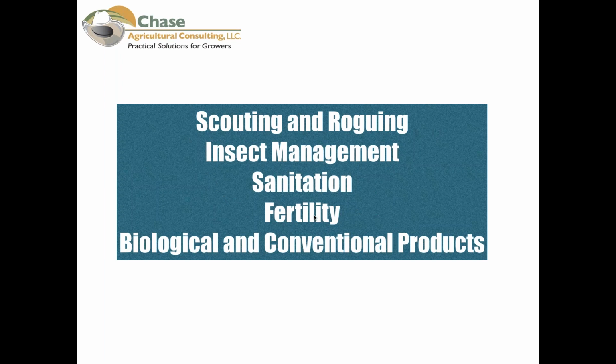If you can do these other things and then perhaps use a biological to change the fertility situation, because they do interfere also, and interfere is probably not the right way to put it, but they interact. Anything you can do to help the health of the plant in a Fusarium situation, you're going to be better, because reducing stress is one of the key elements of keeping your losses from Fusarium to a minimum.